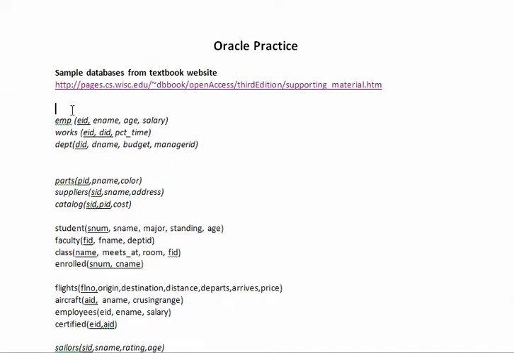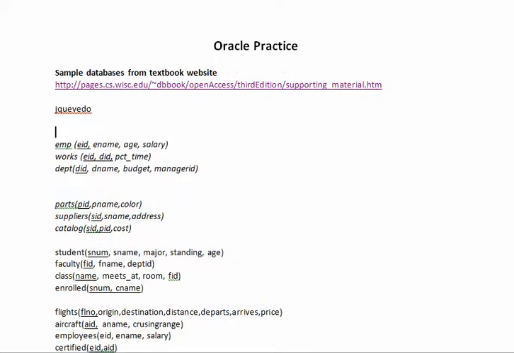And all these databases have been created in the account jQuery. Then you need to get the information from your account. I gave permission to all of you to read my database from my account. So for example, if you want to see table emp, you do select star from emp.